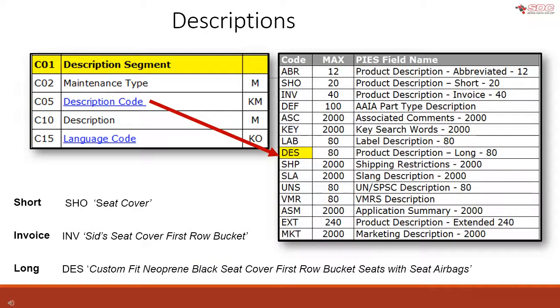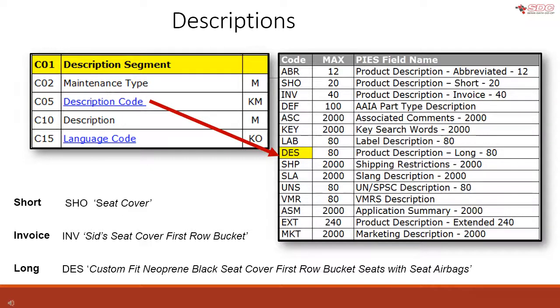Okay, let's take a look at the description segment. And as you notice, there's a bunch of ways to describe our item here if you look over at the right-hand side of your screen. Seems like a lot of ways to describe a part, but each description is very useful and is used in a lot of different ways by your data receivers. This is a very important subsegment of the item segment because it gives us the ability to really maximize the quality of information that we're going to provide for the item.